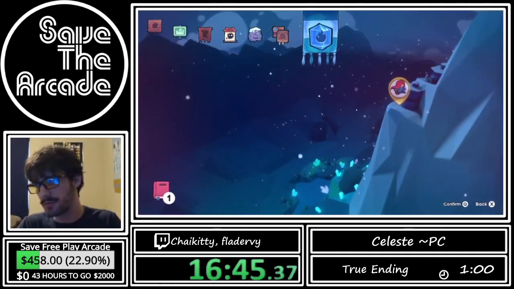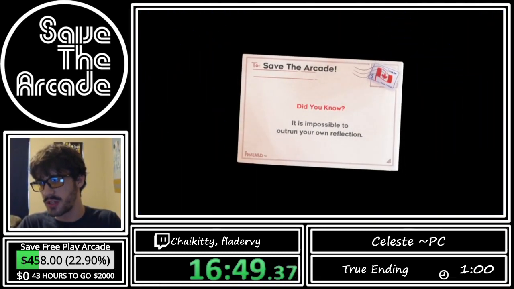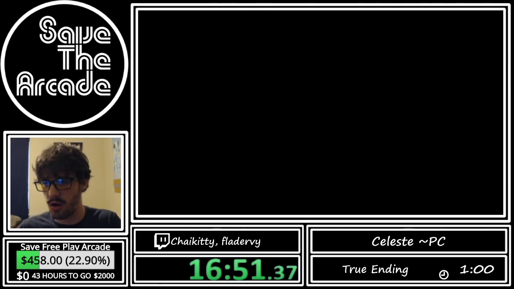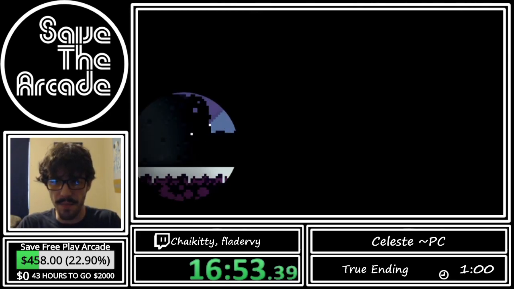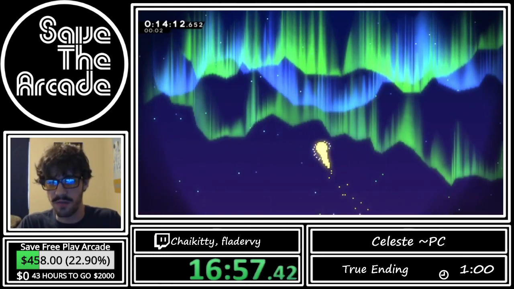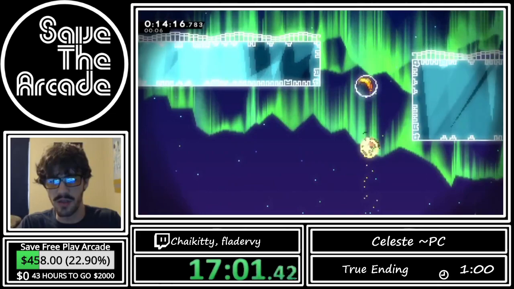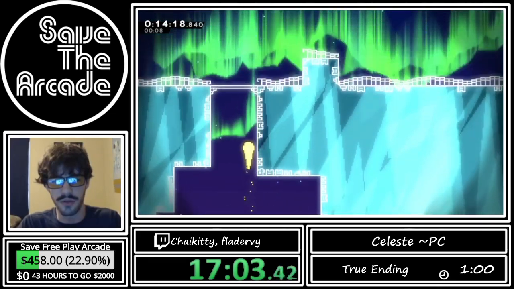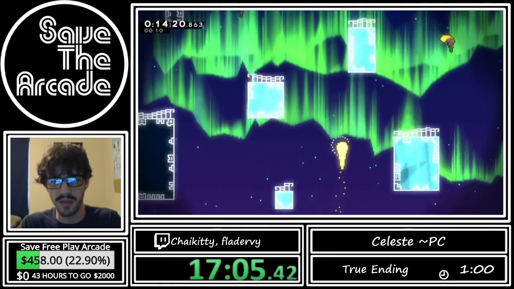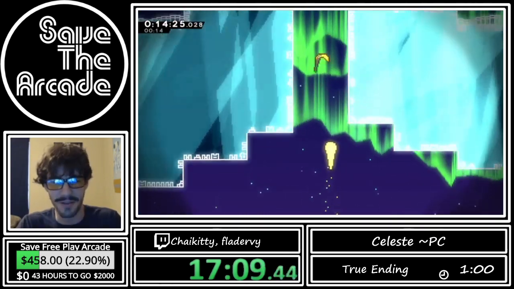All right, we're on a roll. That was 211. Yeah, now we're on to chapter 6. This is probably the hardest chapter. This one we also play the B-side. The B-side for chapter 6 is really hard. And also, as you'll soon see, the strat that I'm going to do to get to the cassette tape is also very hard and, well, very cool. So let's hope I get it.